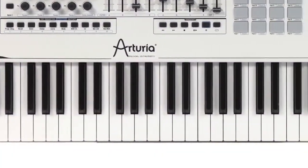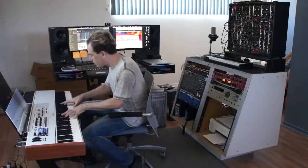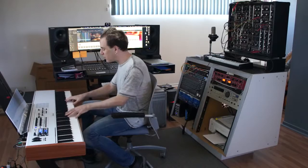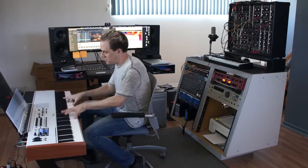Today I'd like to show you Arturia's KeyLab 88 MIDI and USB controller, which is a package that includes the controller itself as well as the Analog Lab virtual instrument from Arturia. It has an 88 key fully weighted Fatar hammer action and it feels great. It's very solid and crisp and it responds very well across the velocity range, as my keyboard stand bounces up and down.